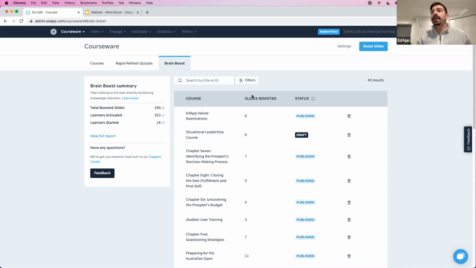Can Brain Boost sessions be done on individual lessons rather than on courses? In order for the Brain Boost session to activate, they will have to complete one entire course. But you could have a course with one lesson, and in that case it would activate. What's nice is that you have the freedom to create the courses as you wish, and structure them how you like.